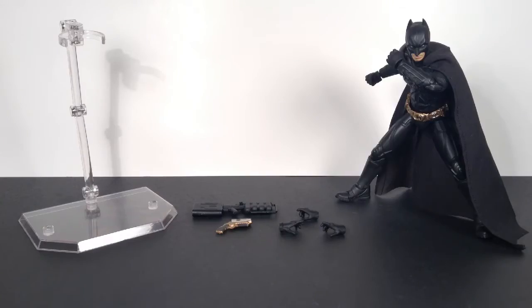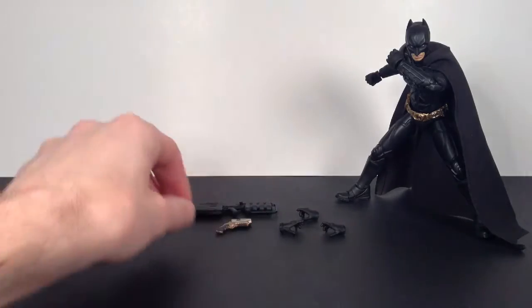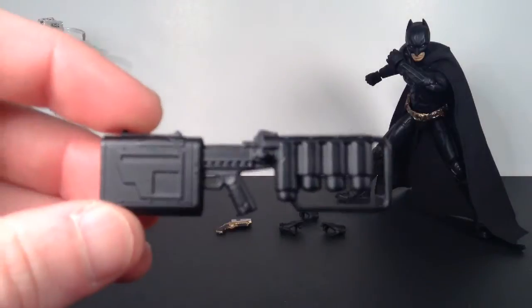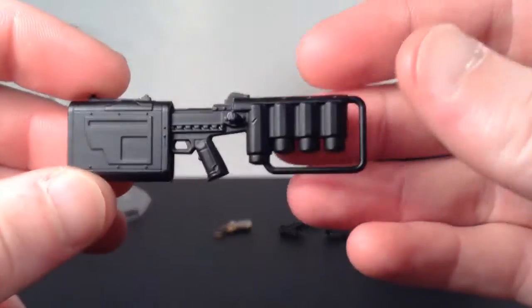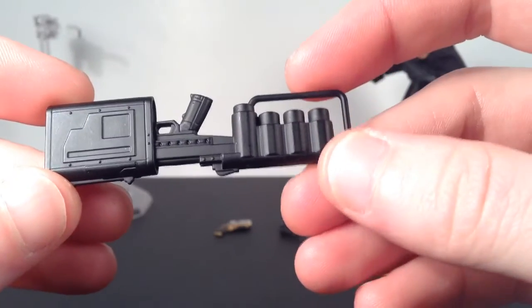Alrighty, so starting off with the accessories here, as you can see, he pretty much comes with the same exact accessories as the version 2.0. He just doesn't have those two new head sculpts. He comes with a MAFEX stand, which is cool. And he also comes with this gun, like I said in the other review of the version 2.0, I forgot what the gun's called. It's sculpted nicely. It's just black plastic.